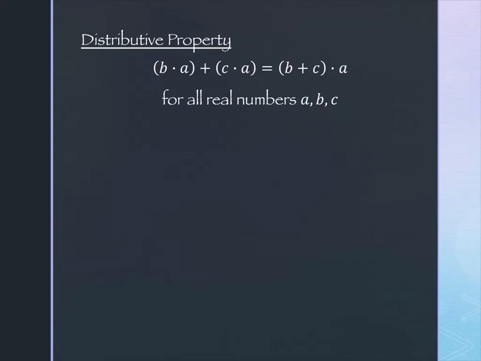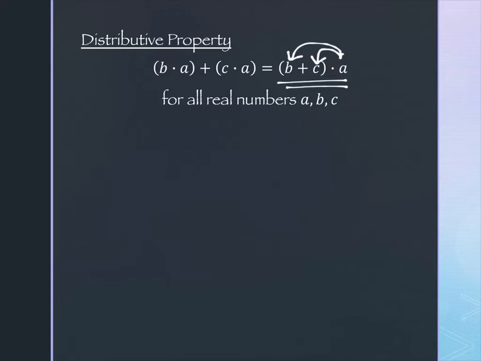The distributive property talks about how we are able to, and we usually think of it going in this direction over here, right? So I take the number A and I multiply it by the B and I multiply it by the C. That's usually the direction we go as we talk about multiplying through. We're actually having it written the other way, and you'll see why when we get to our example. But it doesn't matter. An equality means that I can go from left to right or from right to left. It doesn't make any difference.